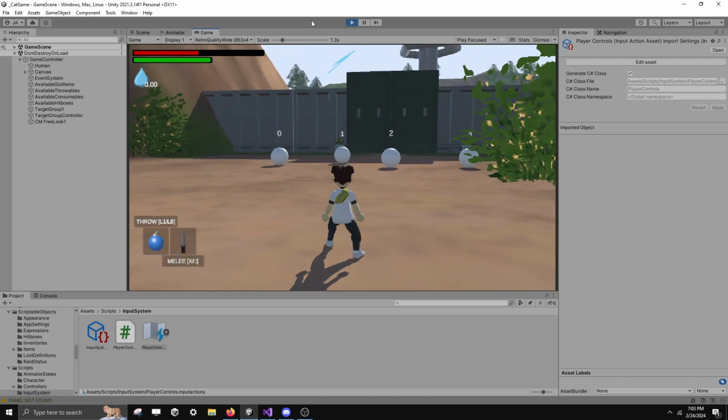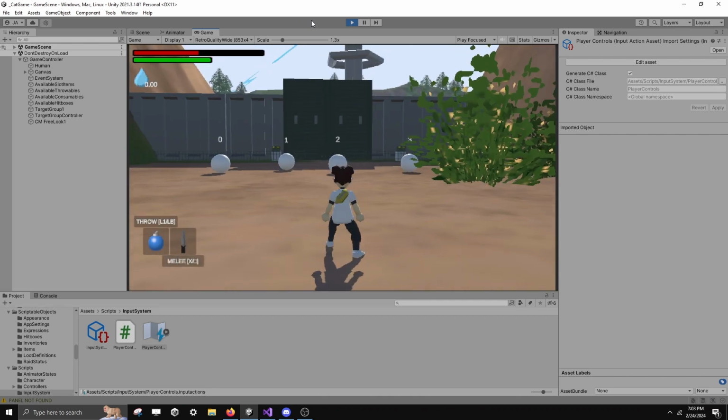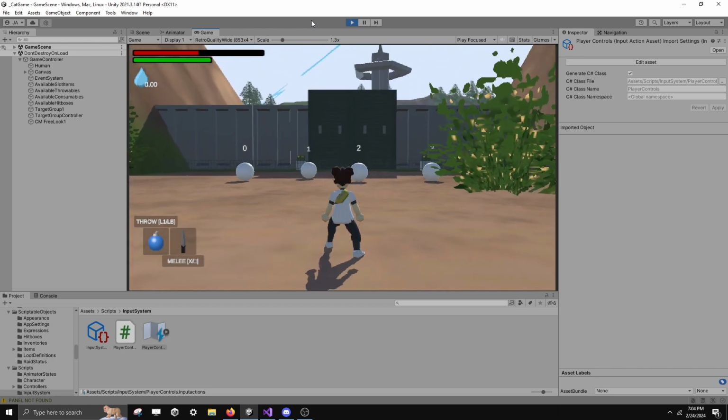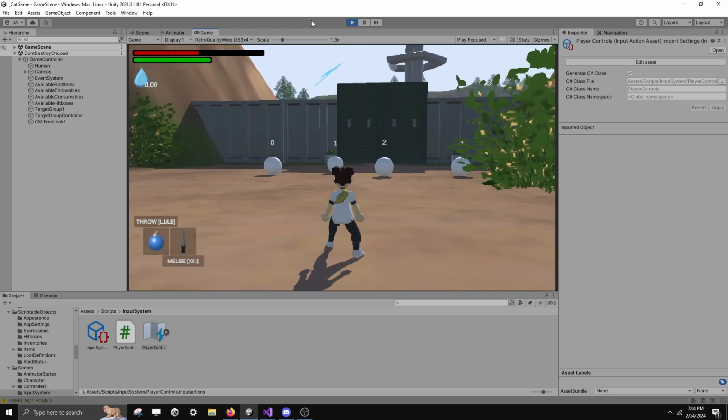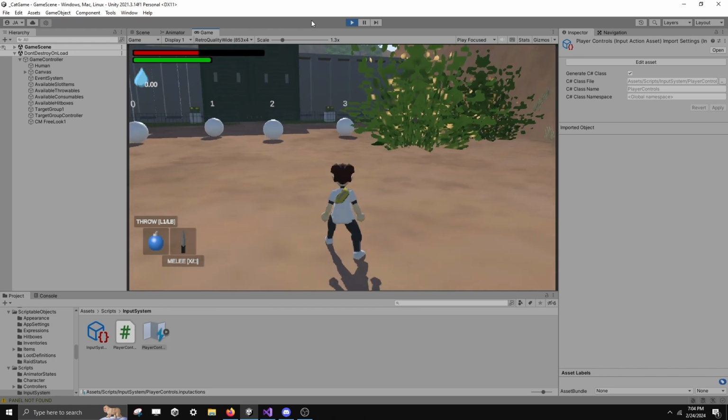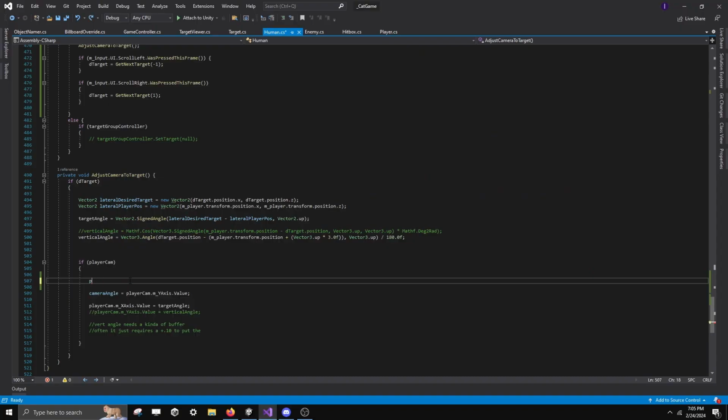The only other two things I had to touch up here were, one, the camera is still reacting to your input. Since it's a free look camera, it does take its rotation logic from the joystick itself, but we have to negate that. We have to set its axis speed to 0, so that the only thing rotating it is our target logic. It's the only thing that takes control. That's why you see a little bit of a jumpiness to it.